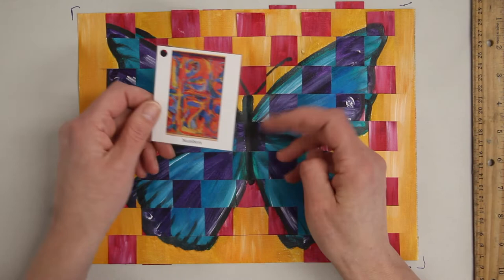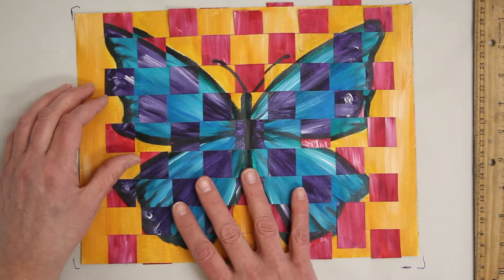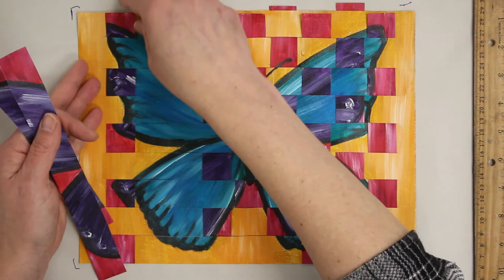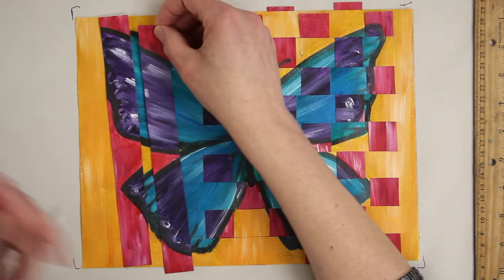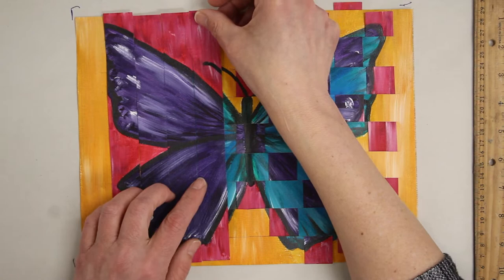Anyway, so to do this project, we are going to make two. Like this was, I decided to paint a butterfly, and I painted it twice. I painted a blue one. I'm gonna take a few of these out to show you. Okay, so underneath here is a blue butterfly with an orangish yellow background. And then I painted a purple butterfly. I'll take a couple more out just to show you, with a red and pinkish background.